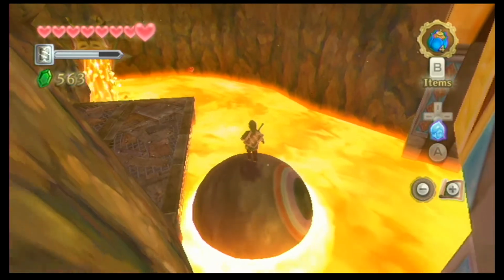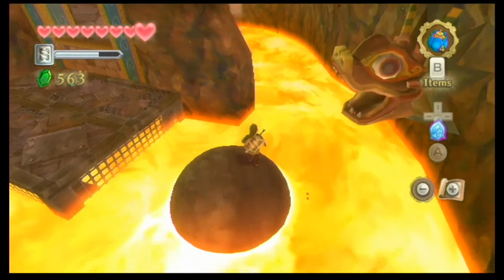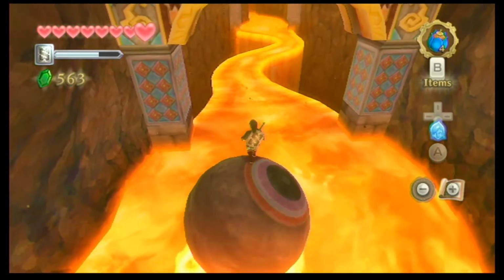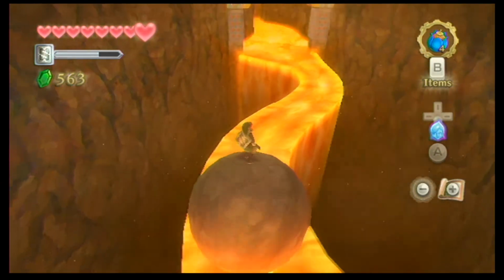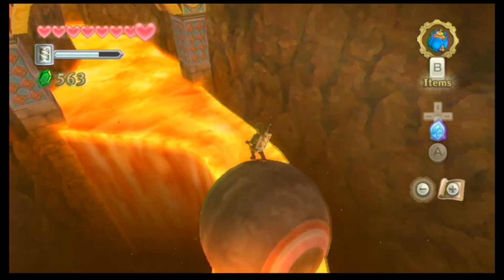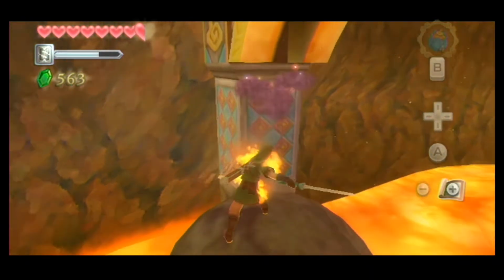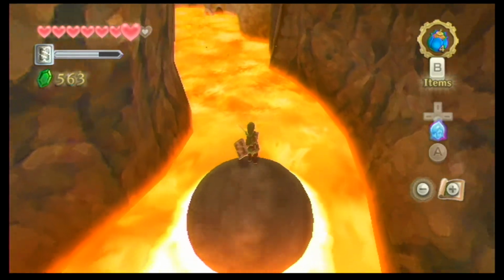Oh! Oh boy. That was close. Do we have to... Oh, this thing goes on a timer, it seems. No, go, Link. Go, go, go. Oh, boy. How is this even physically possible? Like, how does this even work? Scary. Whew, made it. Go away, bats. Oh, I killed them all in one strike. Nothing that happens. Oh boy, I'm on fire.